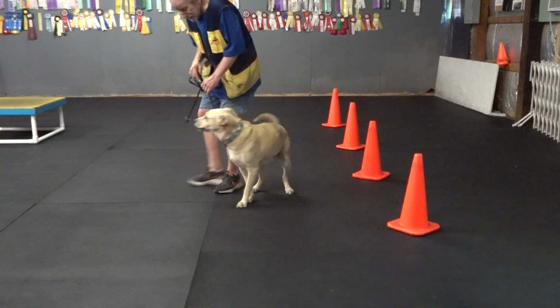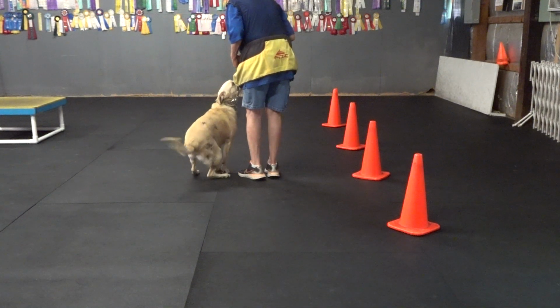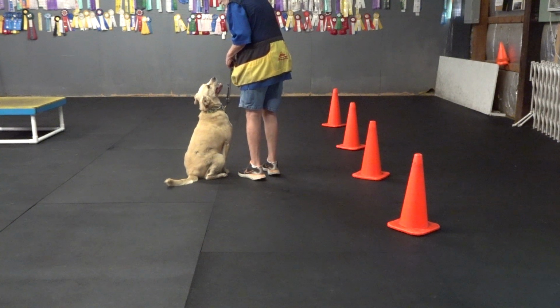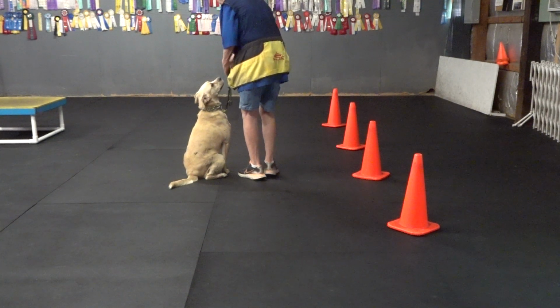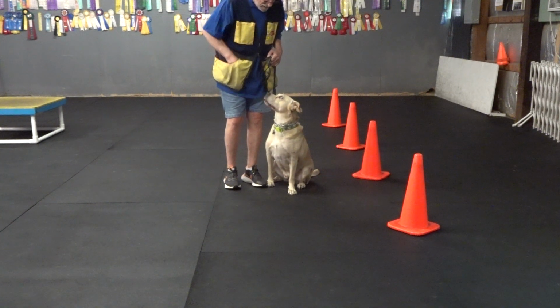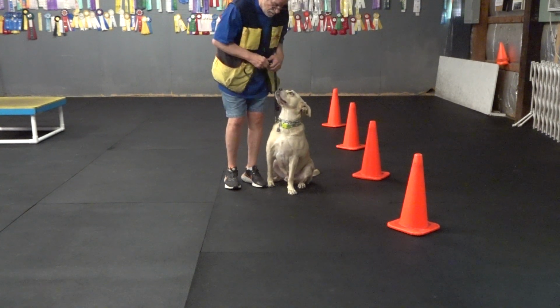Heel tracker. Good. Sit. Ooh, that was a fancy rally obedience move. That was a 180 to the left, 270 to the right, sit to sit. Tracker, heel. Sit. Yes. Some of this stuff is pretty easy, huh, baby?